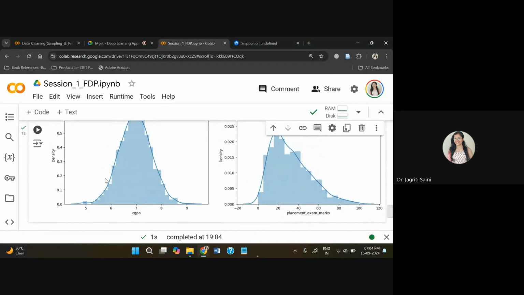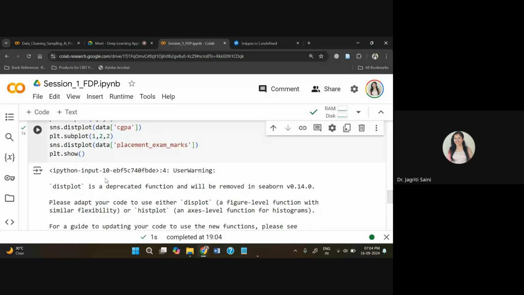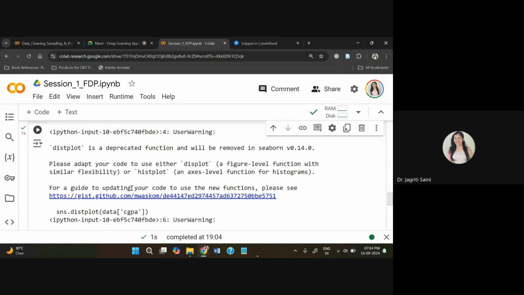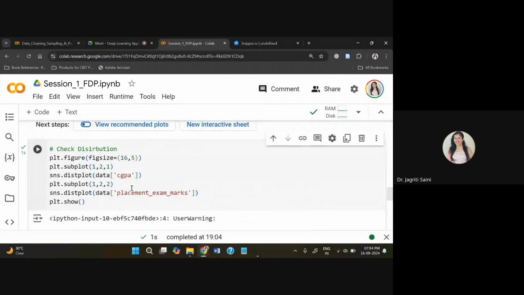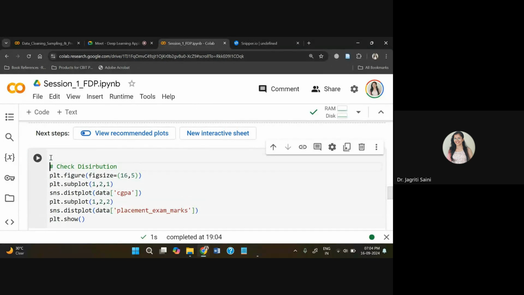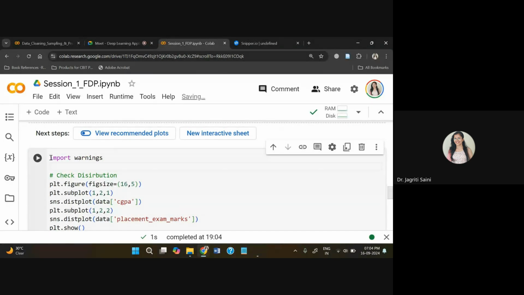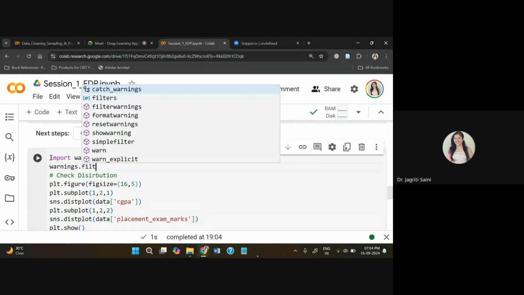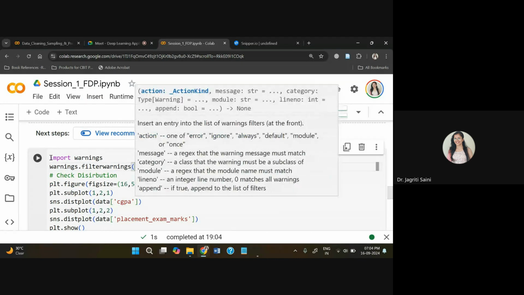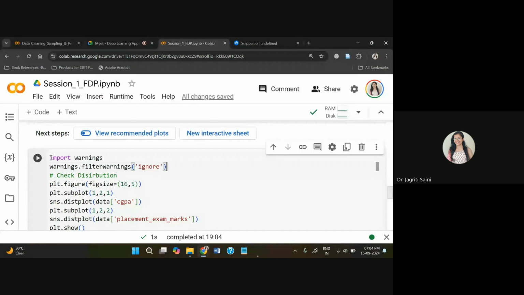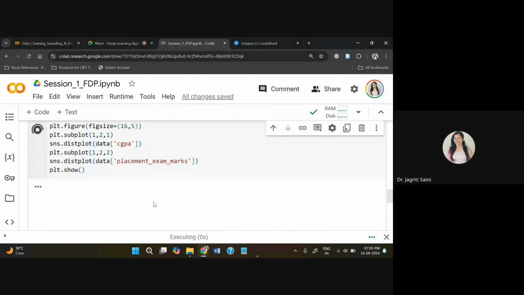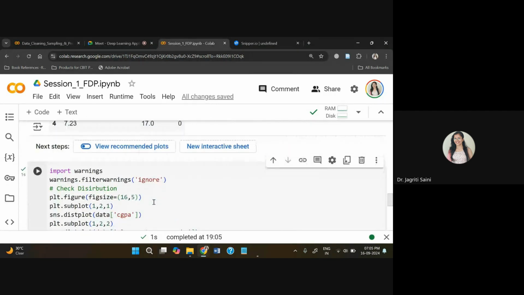These are the two plots that we are getting. These are some warnings we are getting, based on whether some functions are deprecating or not. If you want to turn off these warnings, that is also possible. For instance, I'll import warnings over here and then filter all the warnings, if you want to avoid getting these messy messages. So only errors we can see and warnings we can ignore. Let me run this again, and then we can have the cleaner version of the plot right here.